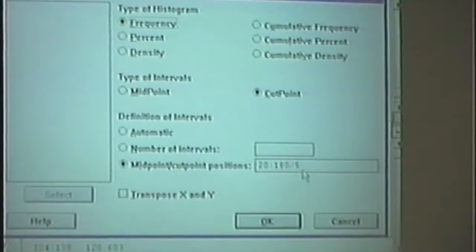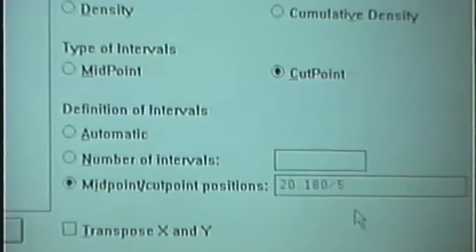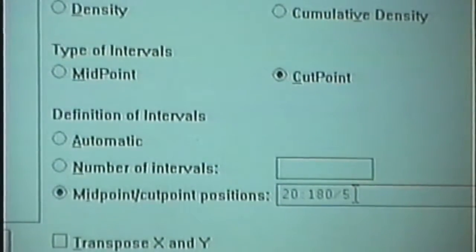Now, we had a standard deviation of what, 20? I'd make that 5 a 10, or even make it a 20. Either change the 5 to a 10 or change it to a 20. Either way. Which do you want? Doesn't matter. Then click OK, and then click OK again.